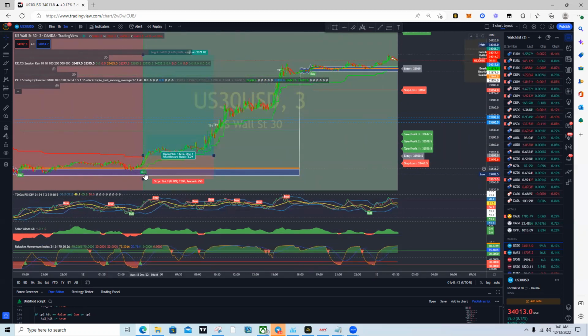And then the next session, it gives you another buy from not only the entry optimizer. We saw the entry optimizer give the buy right here, right back out of the zone. So now you have two entries that's riding the initial trend that we're going through right now. This is live market. This is where we're at right now as we speak while I'm doing this video. That's two confirmations. That's two different tools.